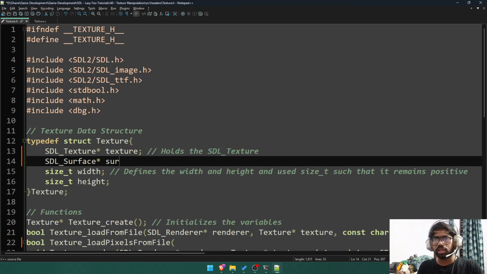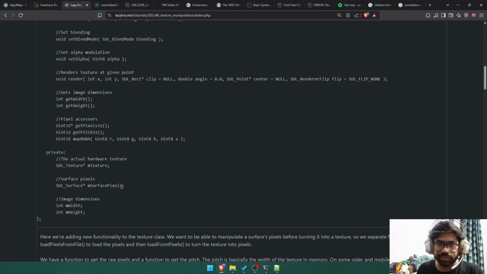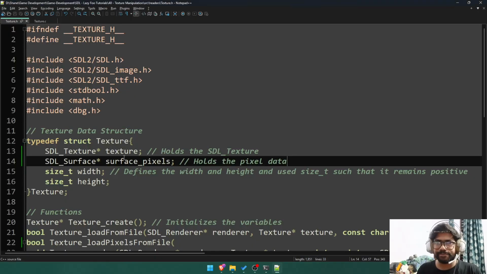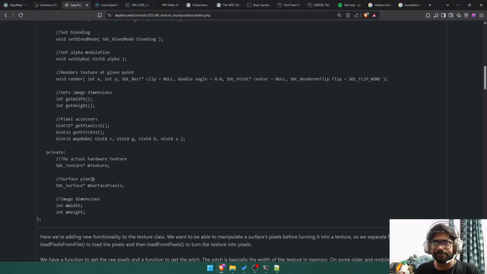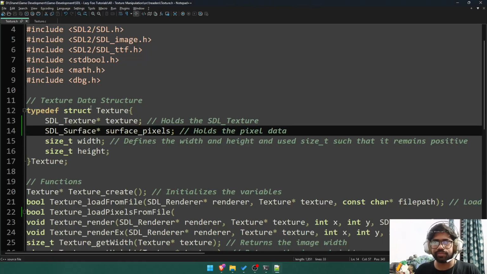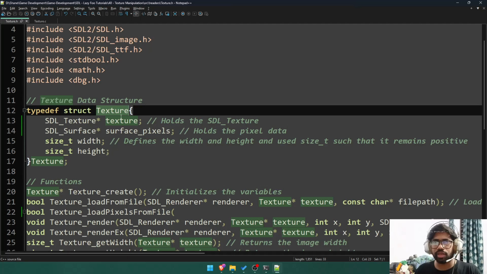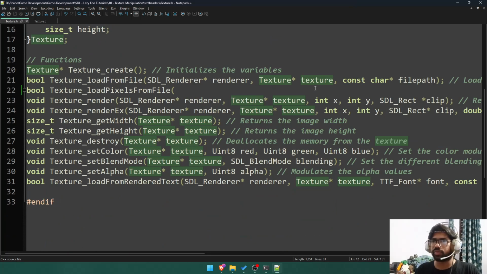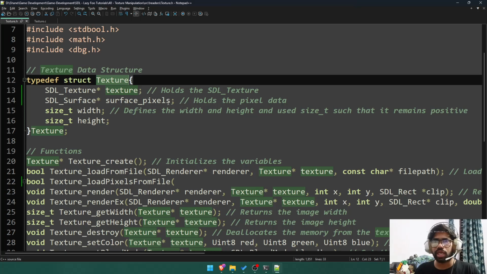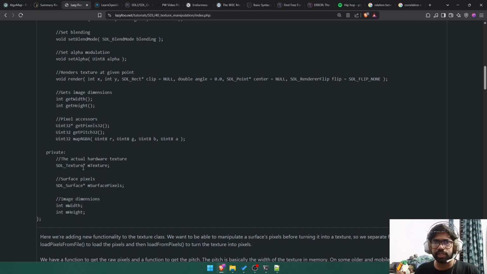Surface pixels holds the pixel data. Hmm, texture, so I would have to provide a texture, and what does it do?